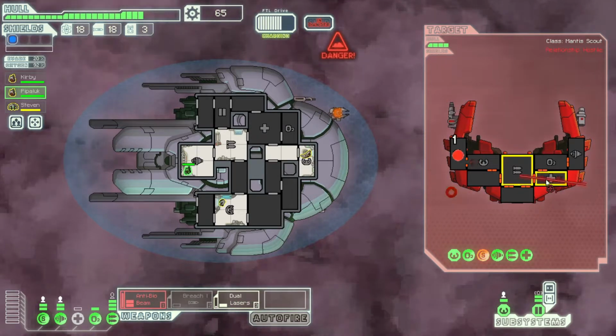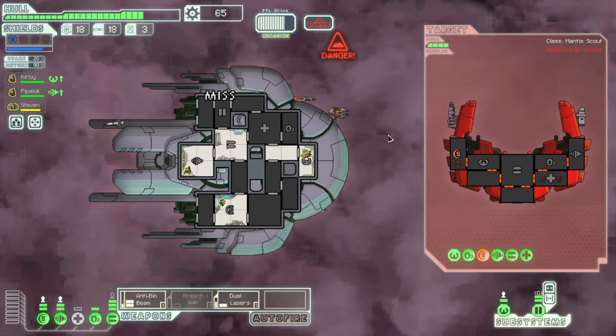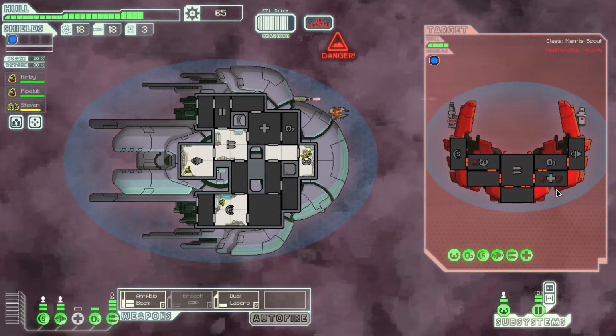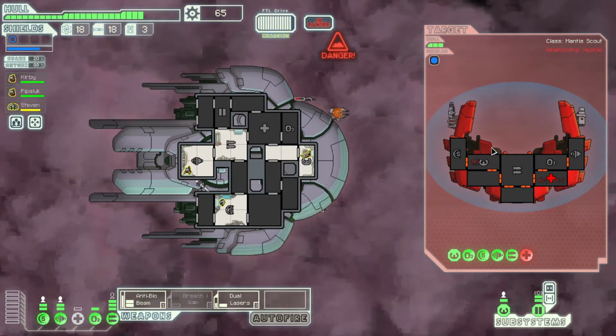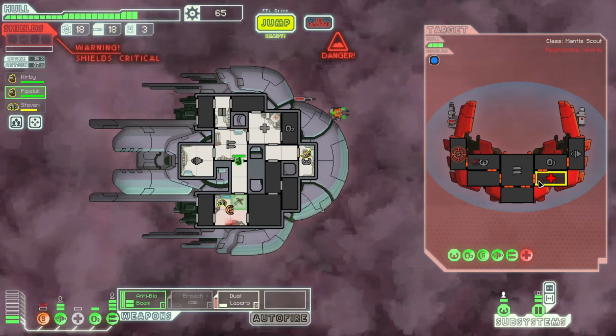Haha. And we're going to hopefully do a lot of damage there and disable their ability to use those manti. And we're going to go ahead and shoot their med bay. That's going to cause some problems for them. As soon as we get another attack available here, we're going to go on shields.